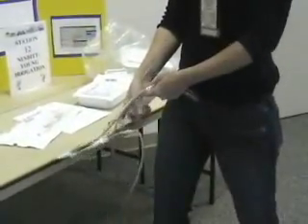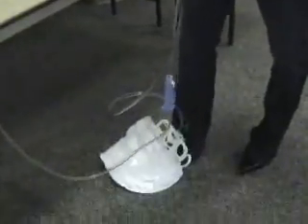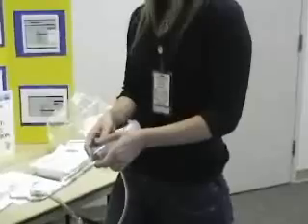Once you're done, you're going to release the clamp and let everything flow — all of this is what's coming out of the bladder into the actual bag. You're going to make sure you see what color it is and how many clots, and you record that in your charting so the doctor knows if it's really cloudy or not. Usually you go by small, medium, or large clots. If you feel like you need to do it again, you can. Your goal is that it's usually pink, yellow, or clear — you don't want any clots at all. Usually the doctor has an order of how many times he wants you to irrigate, but typically you irrigate every four hours or PRN for clots.